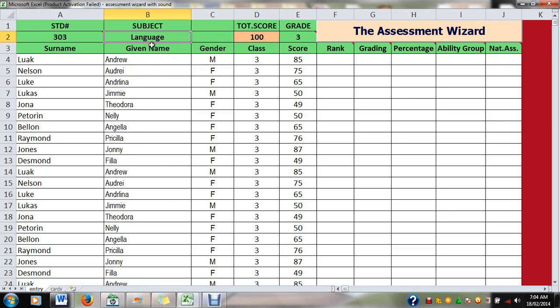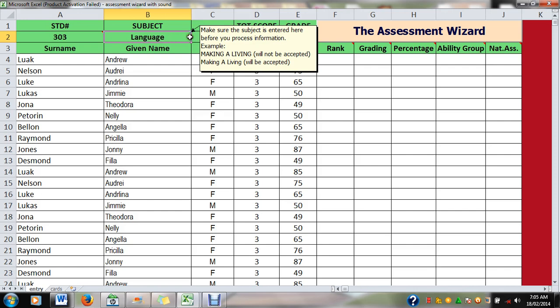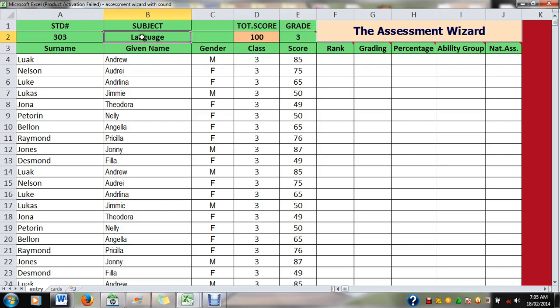Example, in mathematics you should put capital letter M for mathematics, and the rest of the letters should be in lowercase. And so is language and the other subjects, which as we proceed I will show you how to do. After you enter the name list, you give the genders and the grade, maybe 3A, 3B, 3C or whatever. In our case for demonstration, we just put them on grade 3 all the way down. You enter the scores in a specific column that corresponds to each person, and make sure you put the subject that these scores correspond to, and put a grade in here. Do not put grade 3A or 3B or whatever.